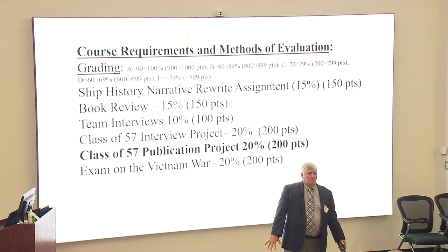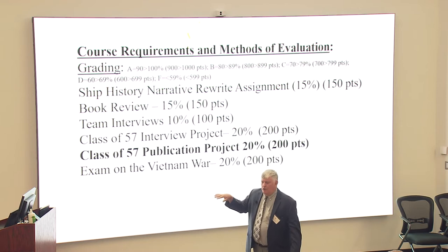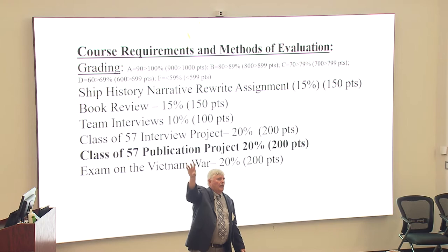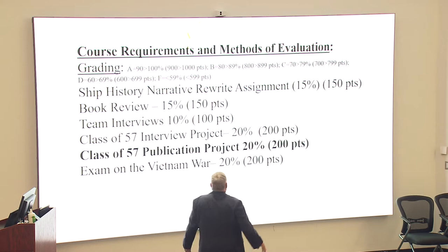Now what you do is you take the 15 transcriptions, and we broke up time periods for the midshipmen. You know, growing up, attending the Naval Academy, the first years after being at the Naval Academy. Each of the midshipmen were given those 15 transcriptions, and they had to write a chapter based on secondary sources and the transcriptions that they were given. So as a result, we had 15 chapters, the final chapter being retirement.